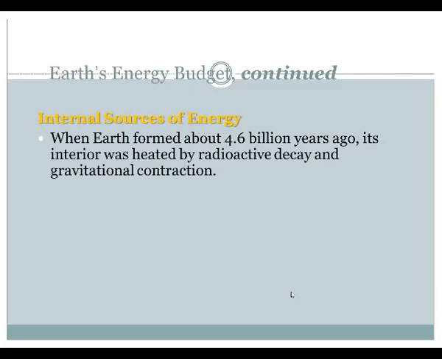Alright, internal sources of energy. Remember, I am not going to require you to know timelines. I'm not going to require you to know 6.4 billion years ago. What I am going to ask, or the main point for this slide is, our planet has retained some internal heat. The internal heat is due to molecules being very close together and compacted in our planet. So as molecules are close and compacted, they're bumping into one another, causing friction. Friction produces heat. Also, radioactive decay is going to cause heat energy to be released.